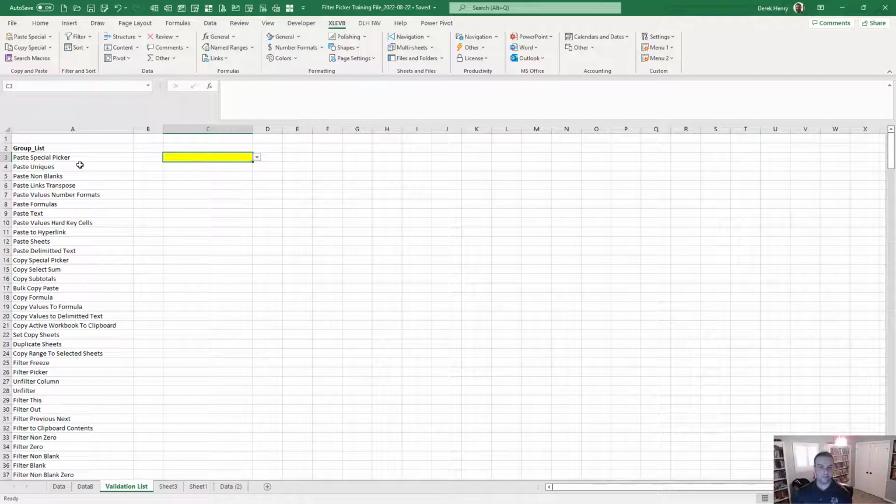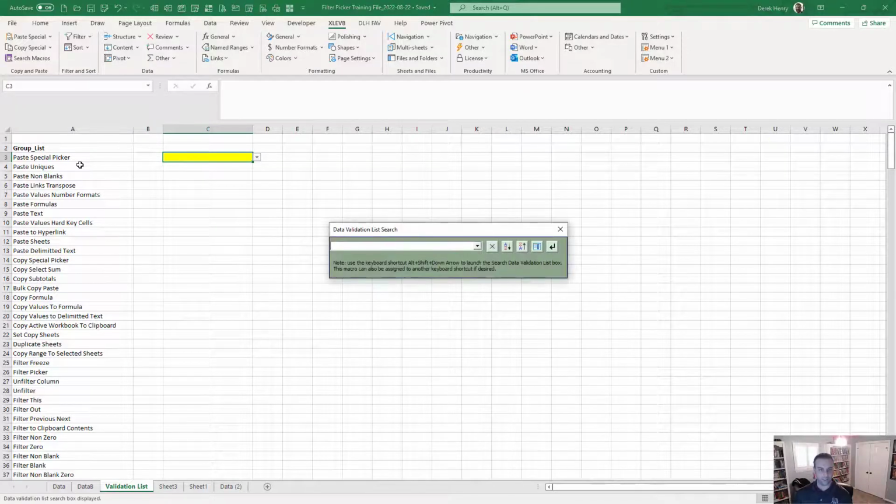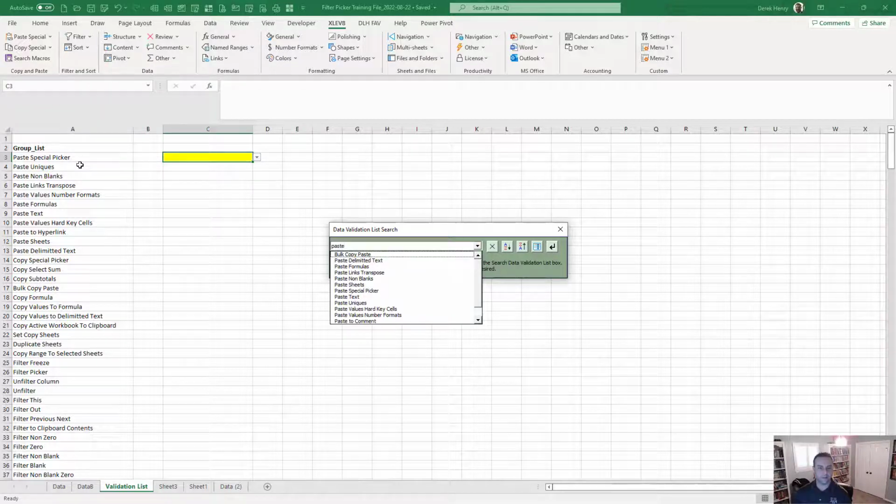So enter this macro. To run this, you're going to press Alt, Shift, and down arrow. You can reset that to something else if you want, but because it's so close to showing the list itself, most people just tend to use that. What it's going to do is that entire list behind the scenes is going to be exposed to this search box right here. So if you just type a couple of letters, it's going to show you all the things that match that, very much like when you're searching for something on Google.